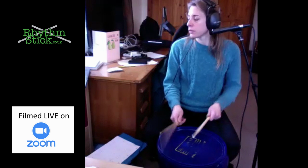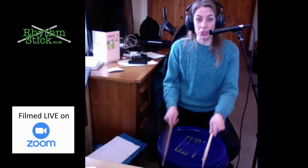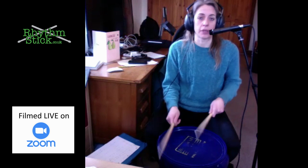Middle, edge, middle, edge. If this is something you've not done before, I'd recommend practicing it really slowly. Something you can just do on your own, even with your hands if you don't have any drumsticks. But we're going to be cracking on at more like the speed, probably about that. So we're going to switch between pattern one, the basic pattern, then throwing in some doubles. And then if we've had a break, we'll start coming in with a hi-hat. Then go middle, edge, middle, edge, middle, edge.